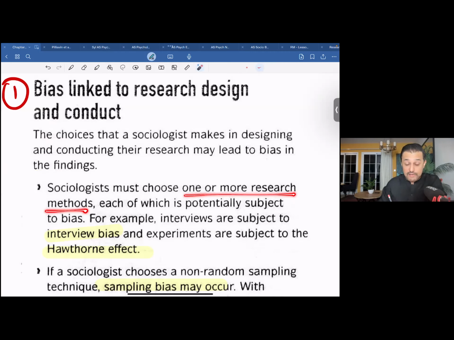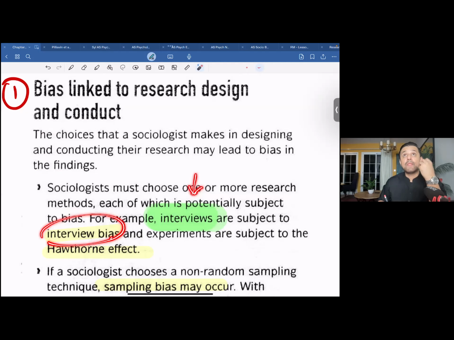And while collecting data, a sociologist would use a particular research method. It could be a single research method, or there could be multiple research methods that a sociologist uses, right? And every research method, my dear, has its own weaknesses, right? For instance, if we speak about a research being conducted through an interview, if you're a sociologist wanting to conduct a research through an interview, remember it could be interviewer bias, right?